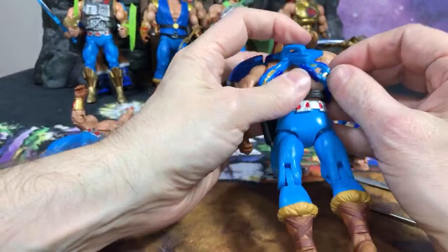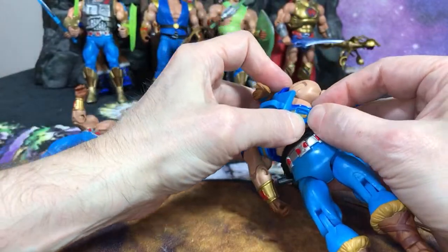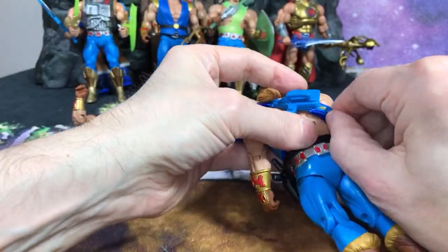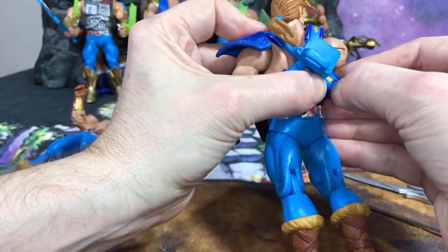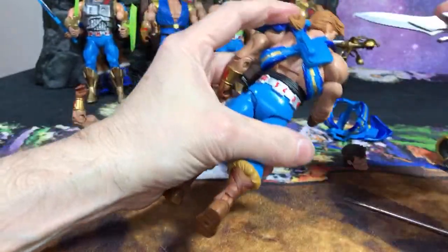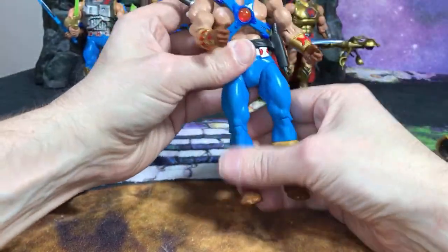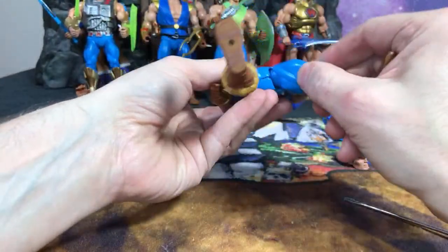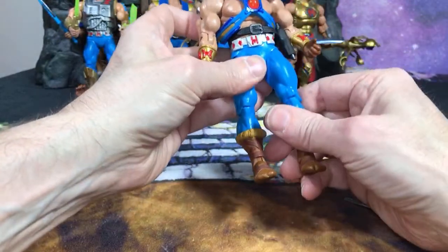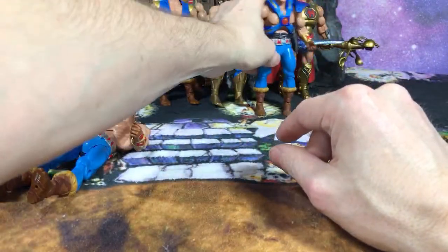Got one side on. Hooray. All right. There we go. I got a nice clean-legged hero there. All right, there is my army of heroes.